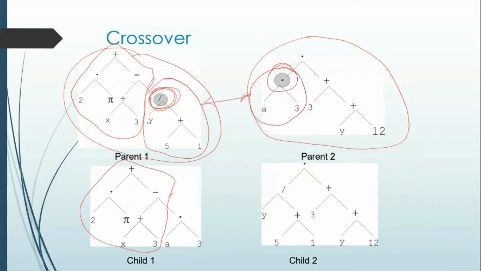So that is y divided by 5 plus 1. Y divided by 5 plus 1 is replaced with a into 3. So here it is a into 3. That is replaced. This is how the crossover operator is done in the case of genetic programming. See here what is happening. This is the thing that is to be replaced: a into 3 is to be replaced with y divided by 5 plus 1. So that is replaced here. This is how the crossover operator is done in genetic programming.